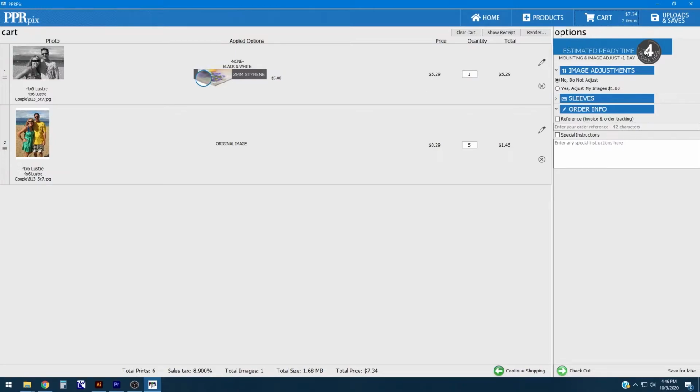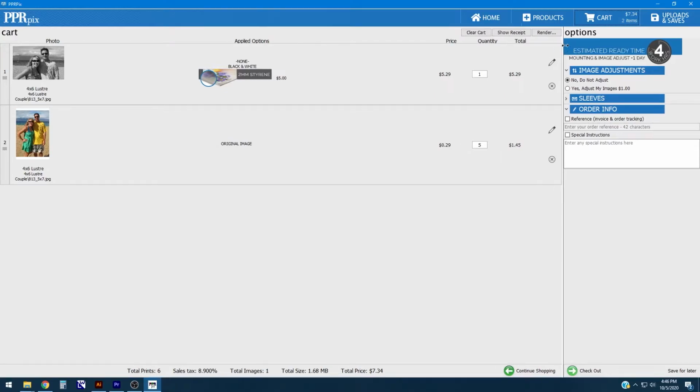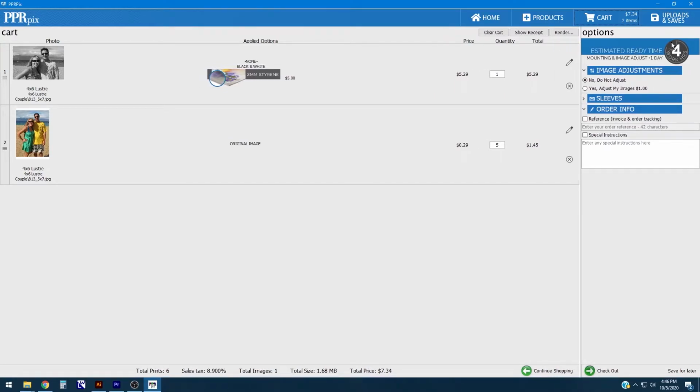You see up here under options, we always have at the top the estimated ready time. That we usually stick to pretty hard. So a lot of times we get orders done sooner than that, but we use that as our guideline to make sure we have everything ready on time. So if you're expecting sooner, then you definitely want to click here under special instructions and tell us you want it sooner than that, or tell us what time you want, and we can charge the appropriate rush charge if needed. But as a rule of thumb, I would just always expect the time here is going to be the time that it's going to be ready.